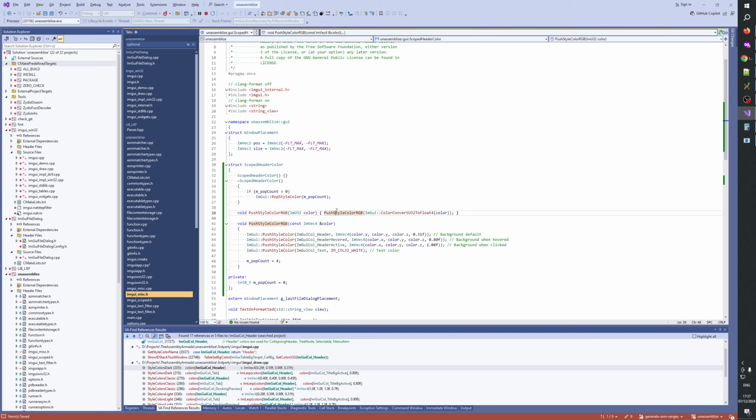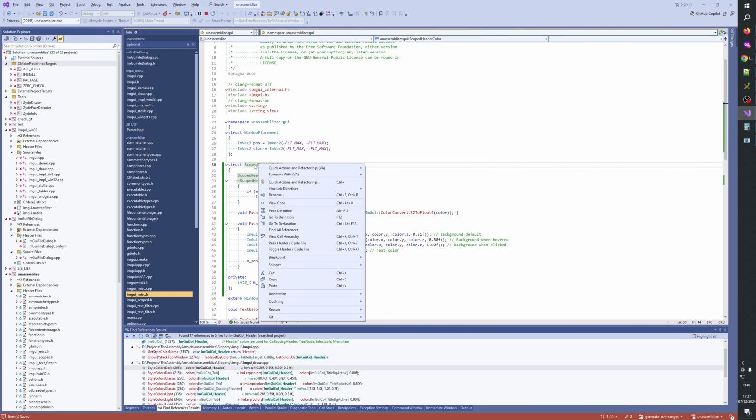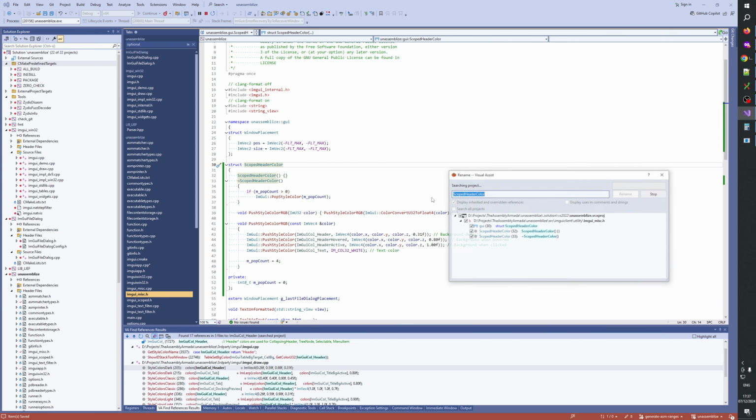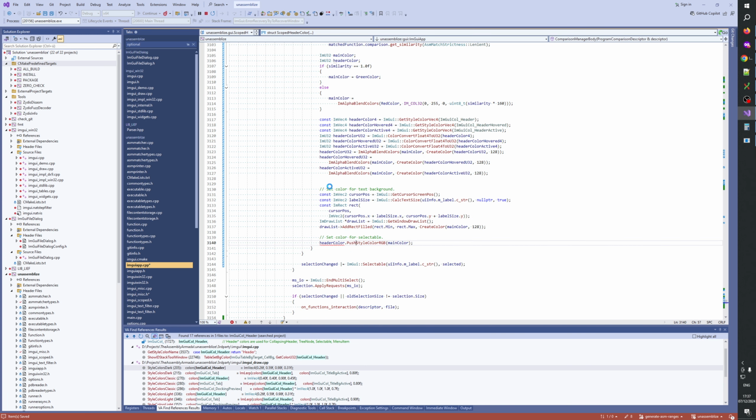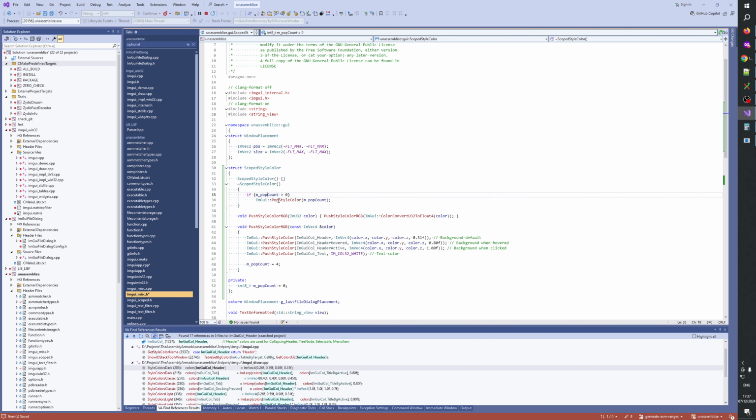Maybe we should scope it. How about we name this scoped style color? And we do instead push style color. Push style, what does this take?